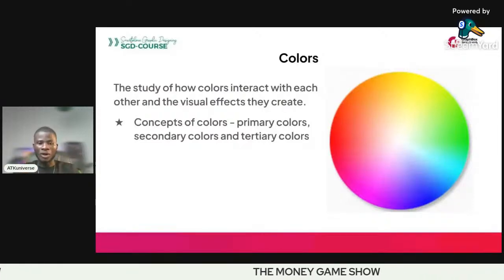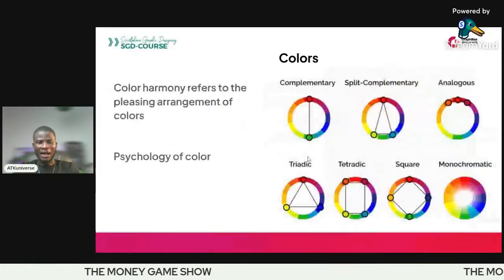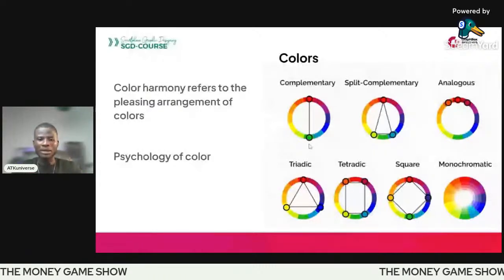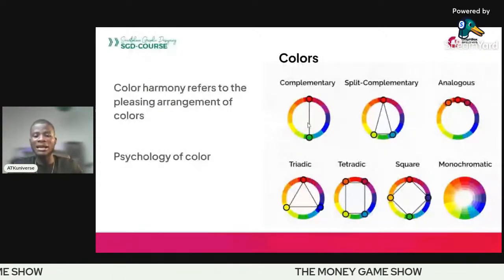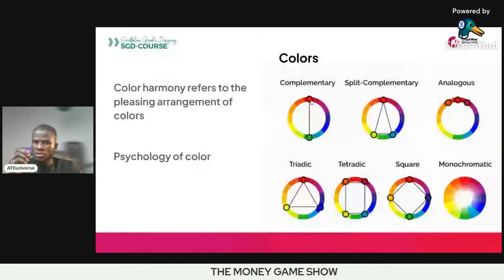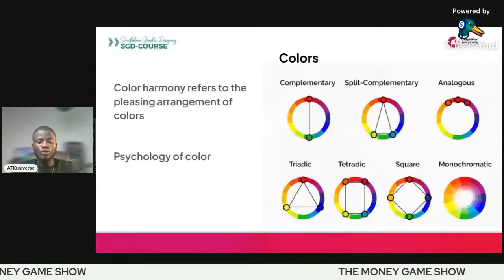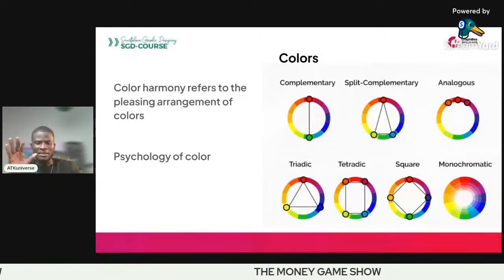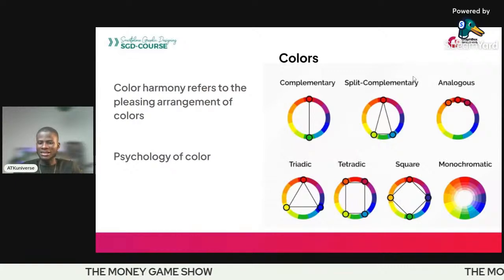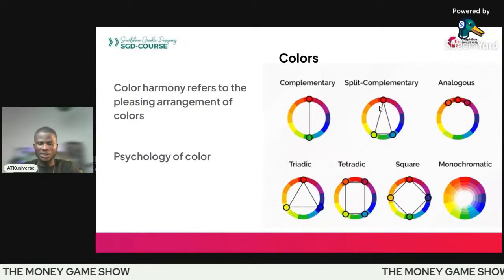For example, if I continue here, you can see how you can get color harmonies, right? If you are designing and you want to use a red color, just next time try this: you can combine it with a green color if you want to create a very sharp difference between two colors. If you want to use split colors, there is a theory to guide you, which is the triangle.